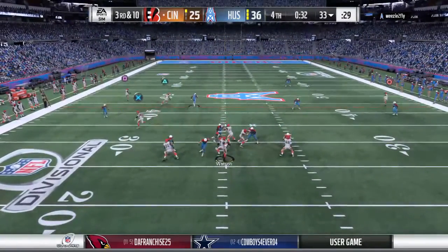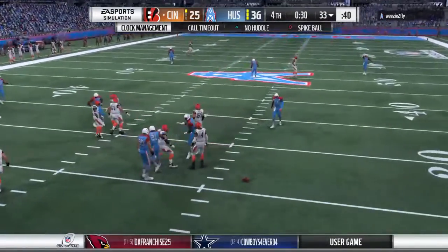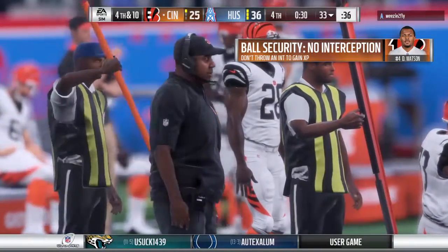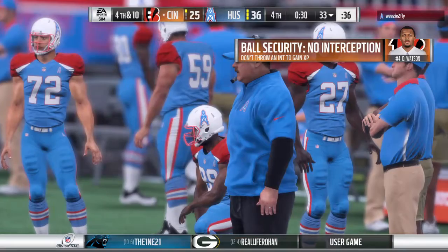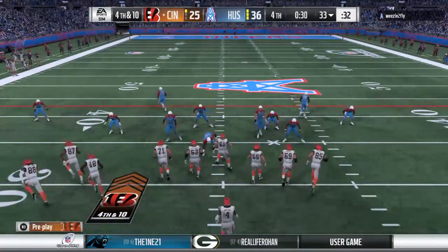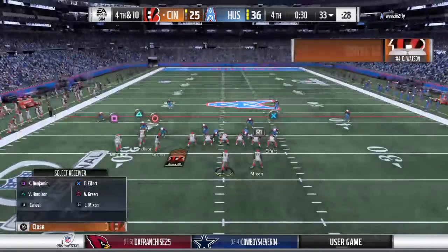Throwing on 3rd down, Watson. And he takes a shot on the release as this will be incomplete. We've seen this quite a few times in this game. Offensive line unable to keep leverage, unable to keep people away, facing a lot of pressure. Fortunate just to get rid of it. One of the reasons they're down is that inability, though, to stop the pressure. We saw another example of it there.